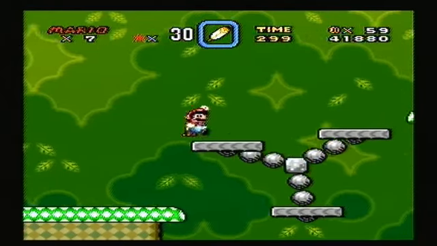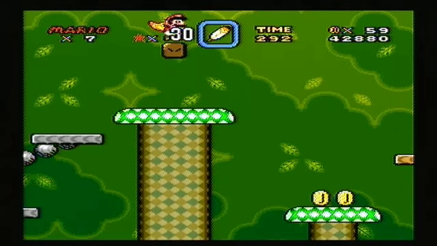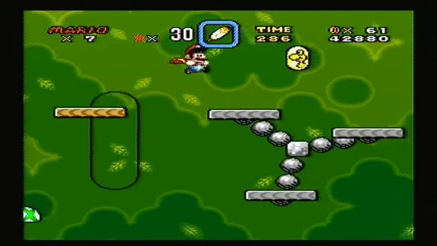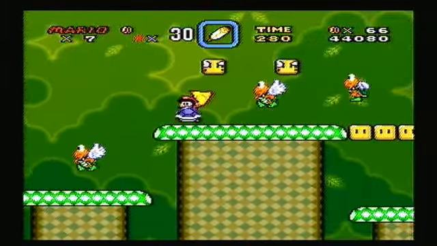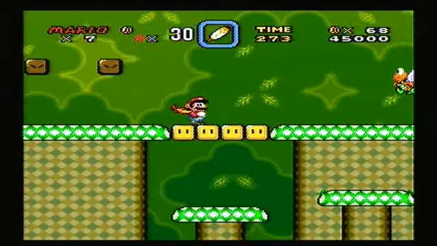Ooh, boy. Got this music going again. Kind of a rushy music, though. It's kind of like it makes you feel like you should be going fast all the time. That's what this music does. Here's a blue Koopa. We could fly if I had Yoshi, but I was too lazy and I didn't go get him. I could have went back to the top secret area.